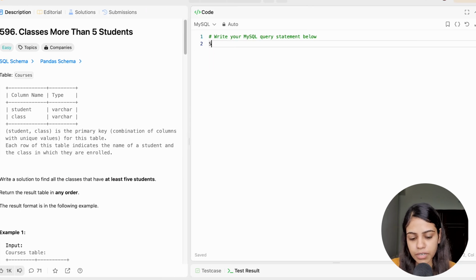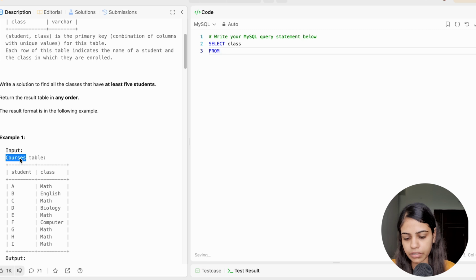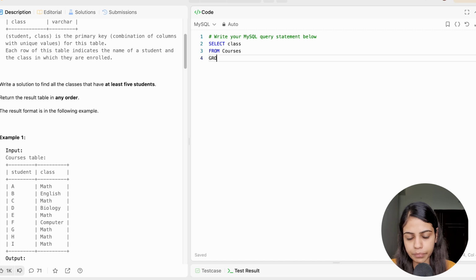So first we will be selecting class, and then the table name is from courses. So let me just copy it from here, from courses, and then we'll be giving the group by, and then we'll give the column name that is class.